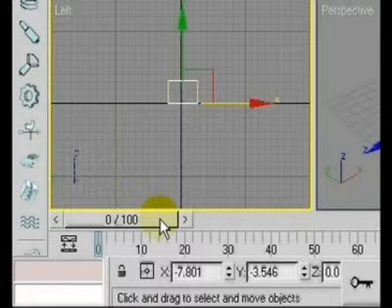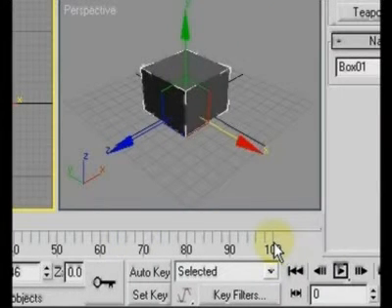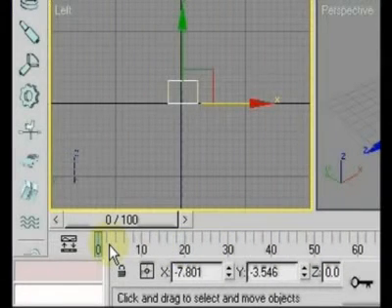I'm going to draw your attention to the bottom of the 3D Studio Max interface now. If you look, there's a bar here which goes from 0, 10, 20, 30, 40, 50, and if I scroll along it carries on up to 100. You can change that to any number you want. What these indicate are frames in an animation. Think of each one of these as a still image. You might have seen programs showing how traditional cartoons are made, with somebody drawing one picture and then a slightly different picture, and then a slightly different picture, and when they're all played in order it looks like a cartoon is moving. Basically that's what each one of these is.